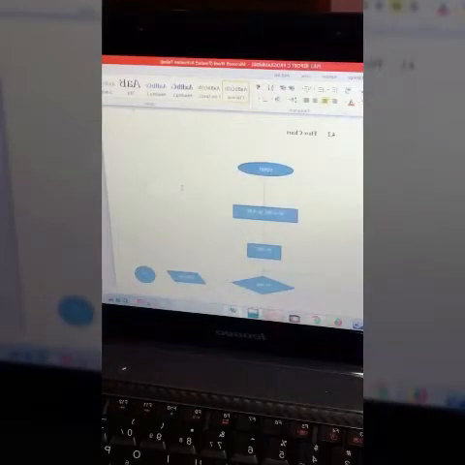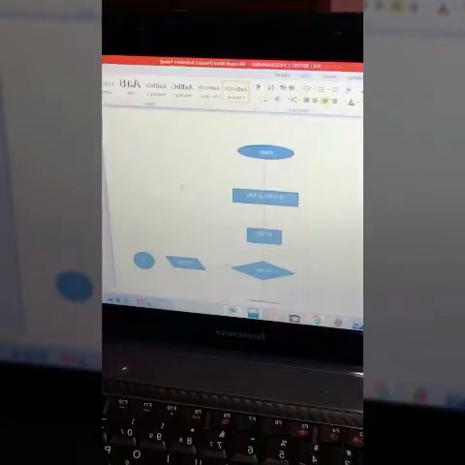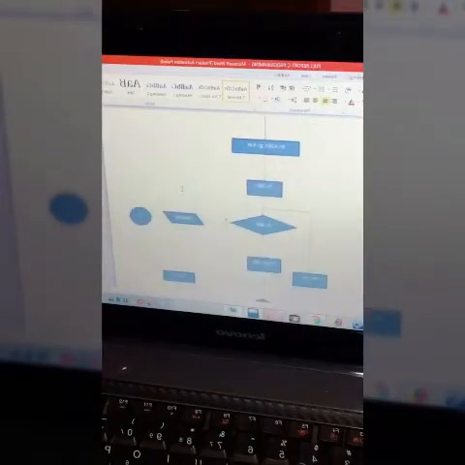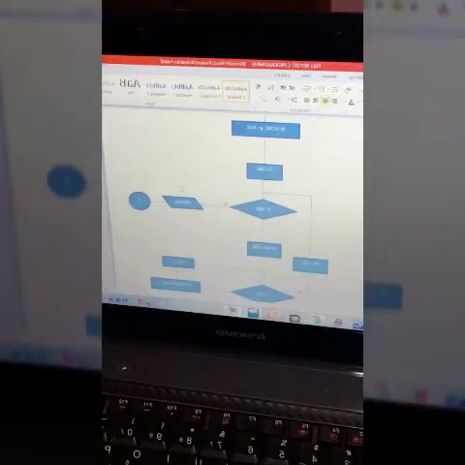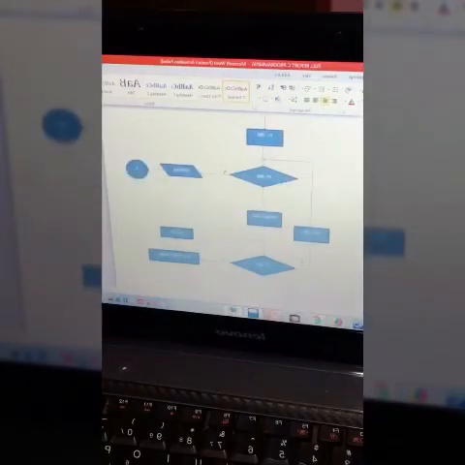Next is the flowchart. This is the flowchart that has been produced from my program. As you can see, it will start and then we enter the value of R and gravitational with the pressure of 200. If the pressure is less than 400, it will go to the temperature of 300. It will go looping, as you can see from this flowchart.